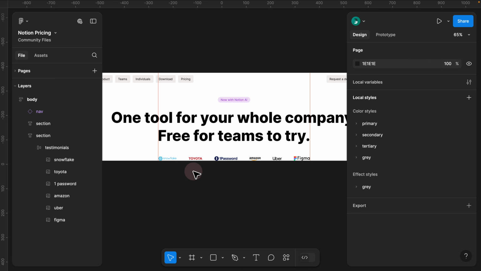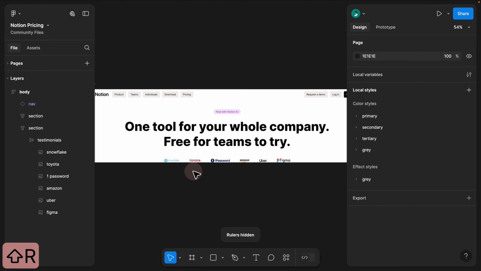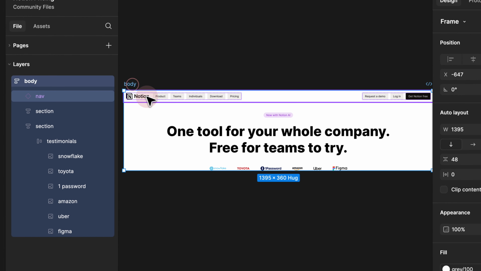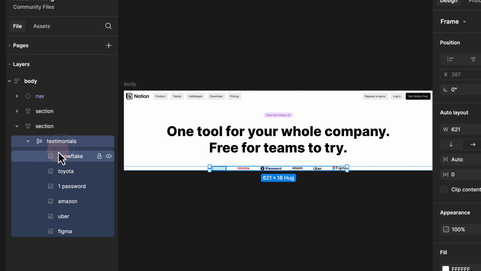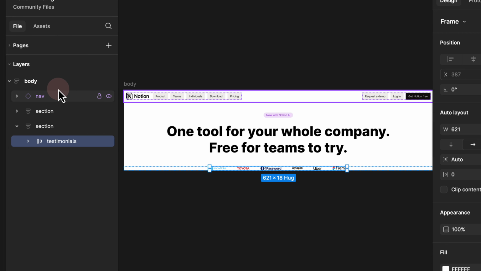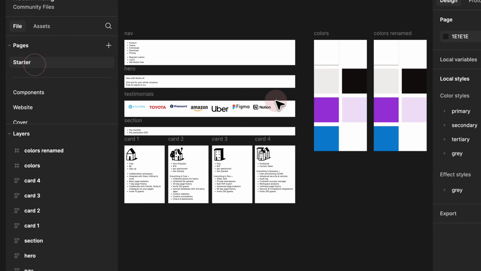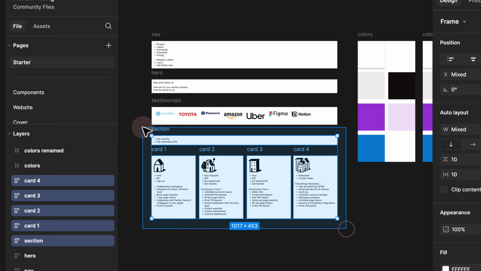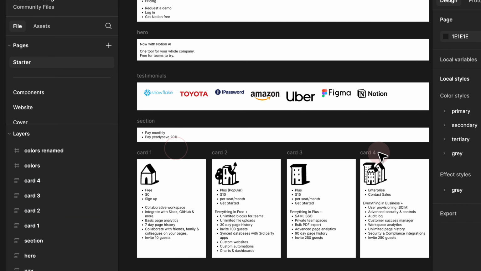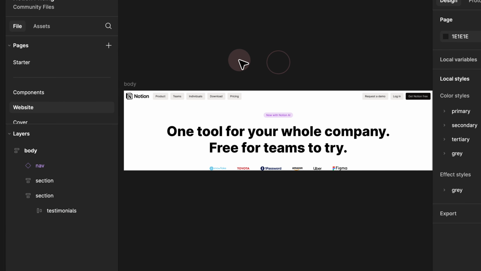Step 18. So if I hide the ruler using again Shift and R, now we managed to create our body, which has our navigation, our hero section, and basically we have the testimonial section. Also our section 2, we do want to add ends as well, and then our pricing. So if I go ahead and visit the starter, we so far managed to create the sections up top. We only have the toggle section and the other 4 cards to be created, and once we design that, we basically would add that to our website and we can see how finally our website looks like.